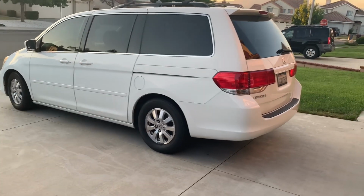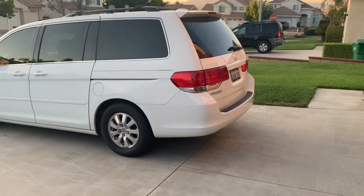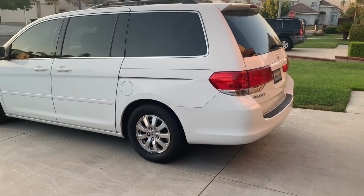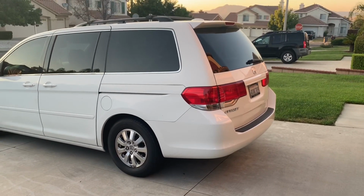Hey, what's up, YouTube? I want to show you guys a problem that we just started having with my wife's minivan. This is a 2010 Honda Odyssey, and the problem that we're having is with the power tailgate.